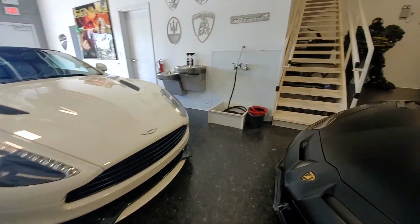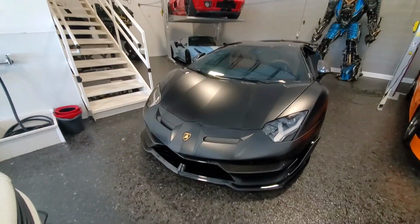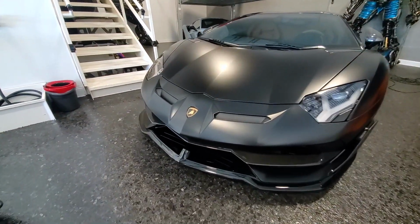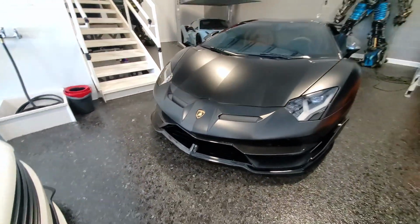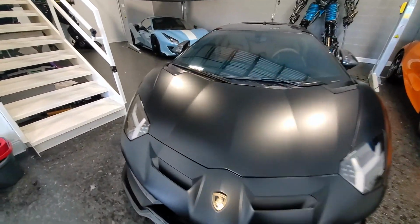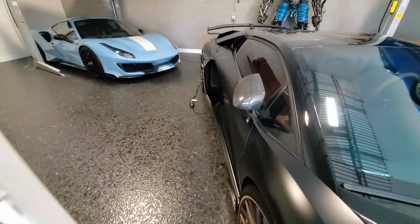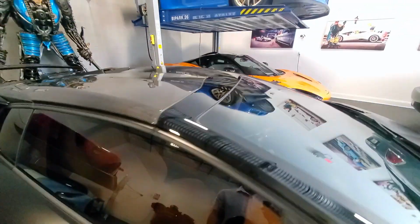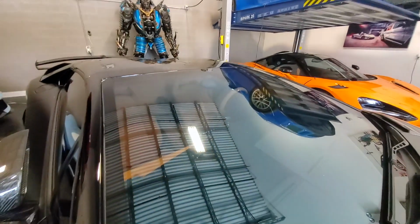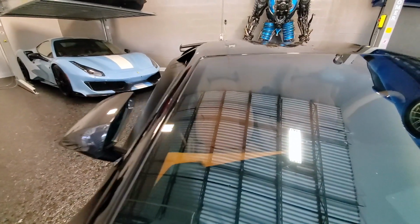So you guys may recognize this vehicle. This is one of the ones that I just put up in my office. If you follow my Instagram page as well, you'll see I just posted a new piece of art I got for myself personally on the wall. Custom wheel setup. Another Hermes interior. Let me see if I can get a better shot. Boom.